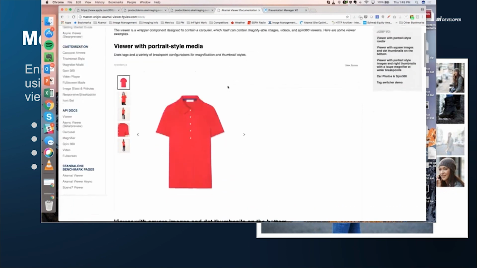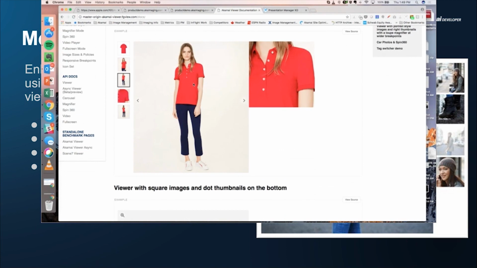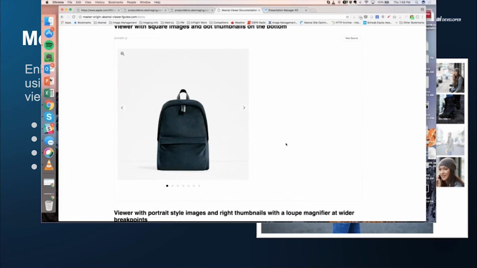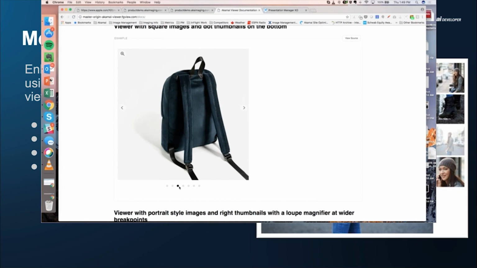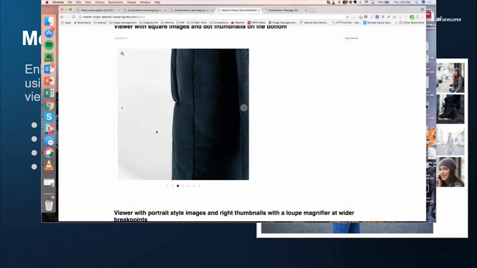Some of the capabilities that the viewer comes out of the box with are being able to display different thumbnails, like I've got on the left-hand side here, and being able to do zoom, like I'm showing here on the screen. There are different types of zoom configuration. In this case, we're showing a right-hand flyout zoom. There are different kinds of zooms as well, which I'll show you in a second. And there are a number of display options that come out of the box, like I mentioned. So here's an example of switching the display from showing the actual images via thumbnails to showing the thumbnails via dots, depending on how your organization wants the look and feel of the site to be presented to the user. And in this particular example, rather than having the zoom fly out to the side, the zoom is actually in line with the image itself. It's really easy to configure via a configuration file that comes directly with the viewer, which you can just edit to give yourselves different types of experiences.